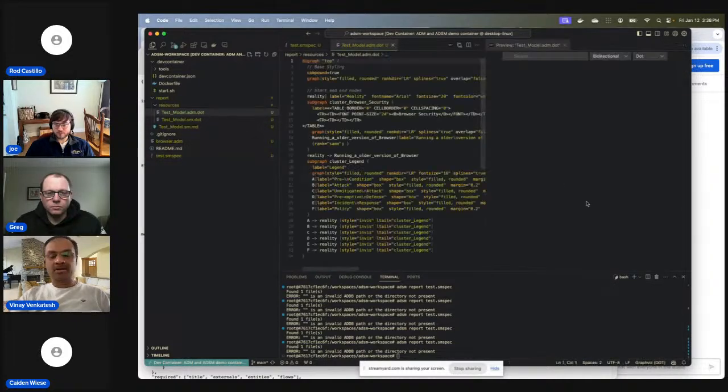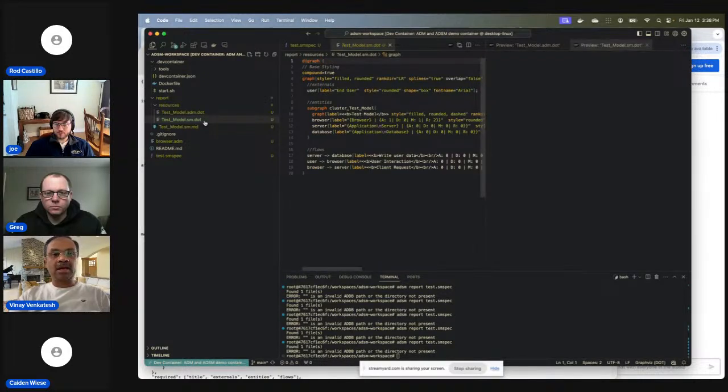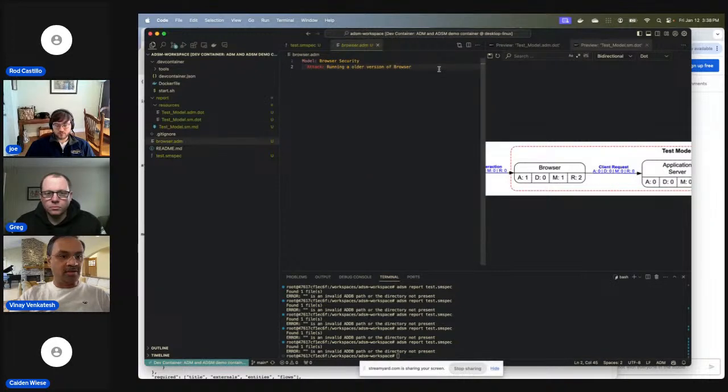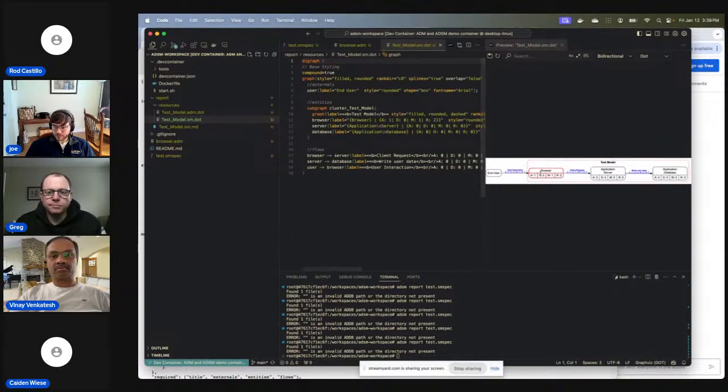Now if I, yep, running an older version, and here, sorry, this is ADM, and if I open the security model, it still shows an attack, but it's not being shown as in the box because the attack is empty at this point. So when user installs... so let's try again. Yeah. Now, yep. Okay, it's red now.